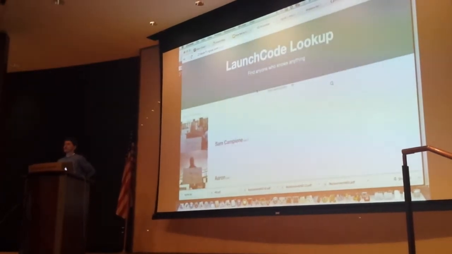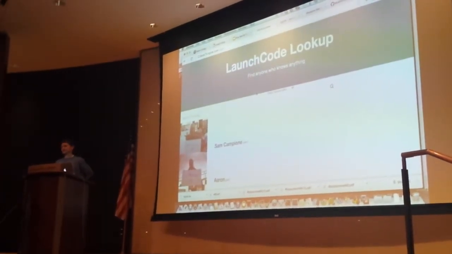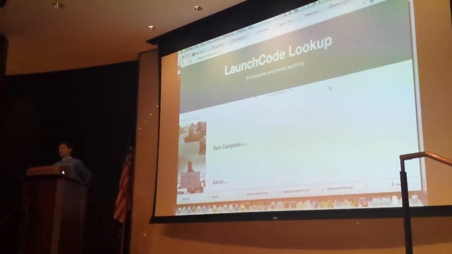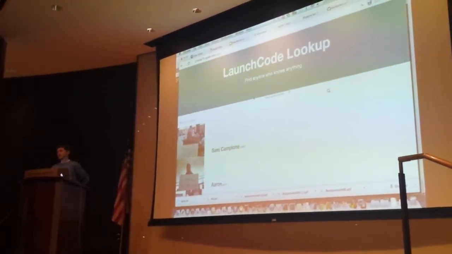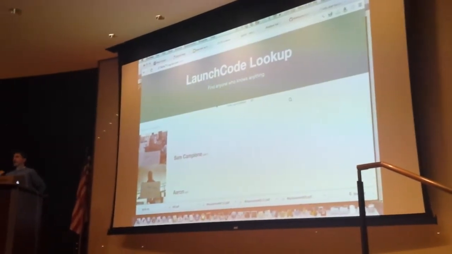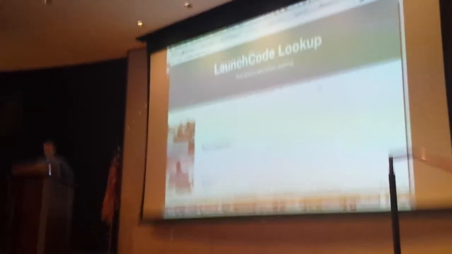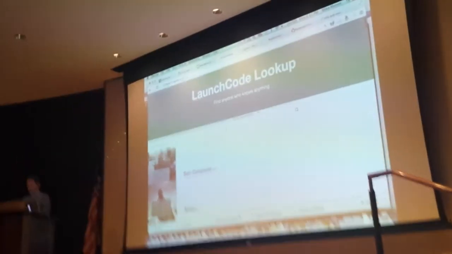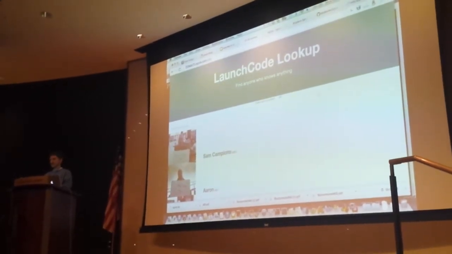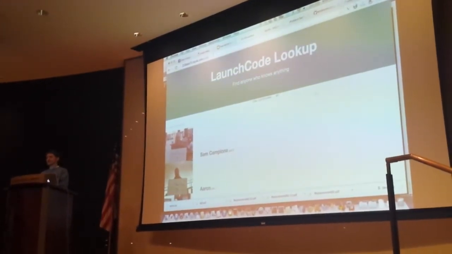All right, so I wanted to show you guys a couple real quick things on how to debug HTML, debug JavaScript, inspect HTML, and work with CSS in the Chrome browser. Now, you can use Firebug. Opera has some of the same tools that work just as well. But right here we've got our launch code lookup site, and actually I've got it hosted live right now, and I'll show you this trick in just a second.